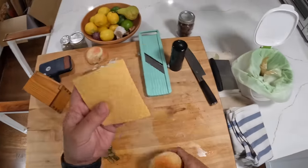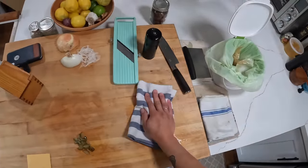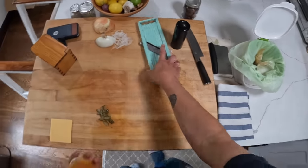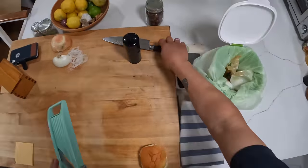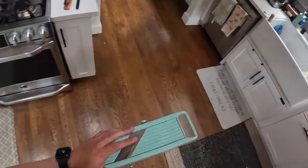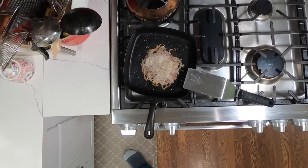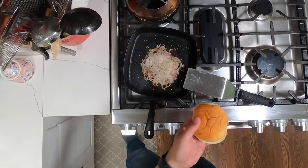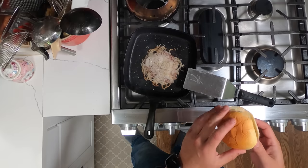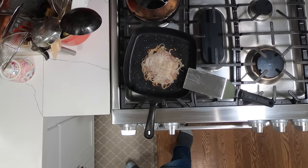Other things to get ready: American cheese, always American cheese on this burger. You want it to really melt nicely, and nothing melts as well as American. And then a hamburger bun that is not one of the super cheap store brand buns, because with a juicy burger like this, they tend to disintegrate. So you want something with a little more heartiness. Brioche works okay, but this is a King's Hawaiian roll, which I think is great for this because it's got a little bit of sweetness. It can also absorb plenty of hamburger drippings without dissolving.